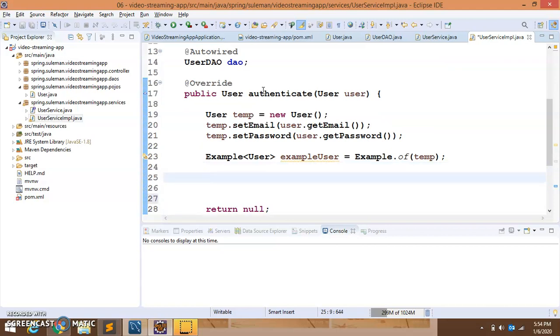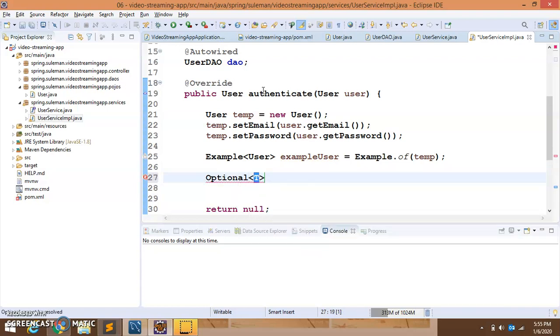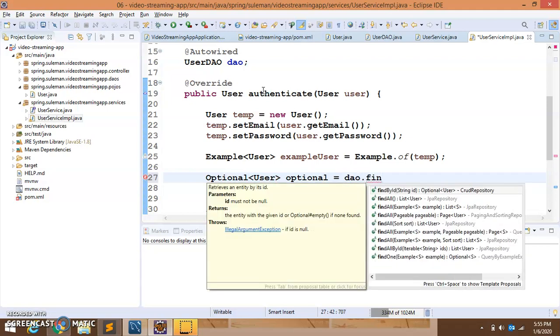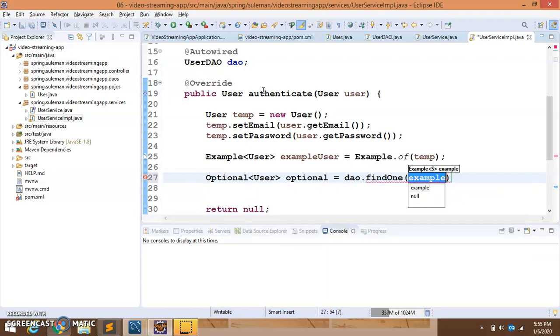So now I can get this example user, and then here I'm going to say Optional, because I'm going to find one user. So Optional<User> is equal to dao.findOne, and there is a parameter which accepts an Example, and here I'm going to pass that example user.